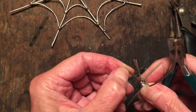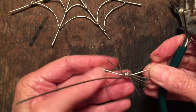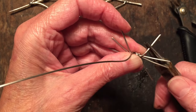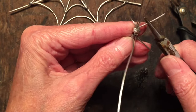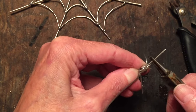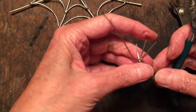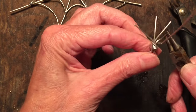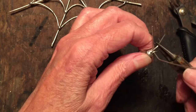And then what we want to do is give it some dimension. For that, I'm going to take my pliers and grab each leg and put a little knee in there. I'm just going to bend it over and go around to the next one and the next one. It doesn't have to be perfect. It doesn't have to be in the same spot on each leg, on each wire. Try to keep it pretty similar to the last one. You don't want one way up high and one way low. Keep your bends pretty much in the same area, but you're going to go around, do one side, then do the other, and there's your spider.